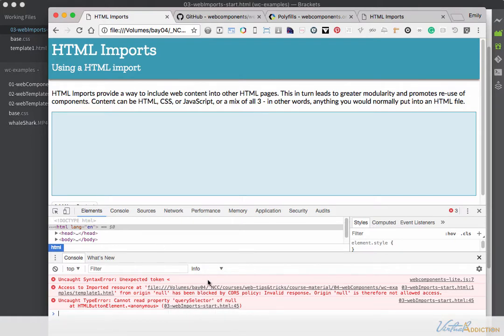The reason that I'm having these problems right now is because I'm just testing this page locally. In order for this to work, we're loading content into our page, and we don't have the ability to do this unless we're on a server or we are mimicking a server environment. So what I actually need to do is move all my files onto the web, or I need to use some sort of local development server. I'm using MAMP, so I'm just going to move my files into my MAMP folder. I'll just go ahead and do that really quickly.